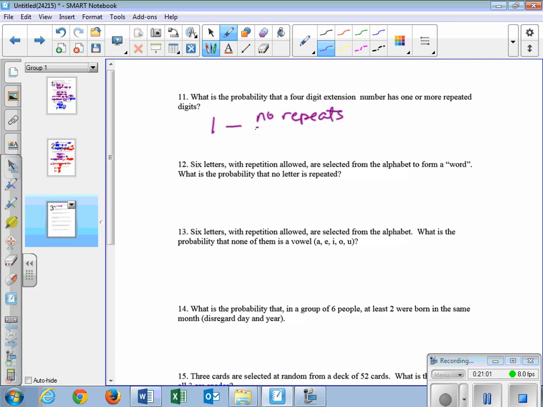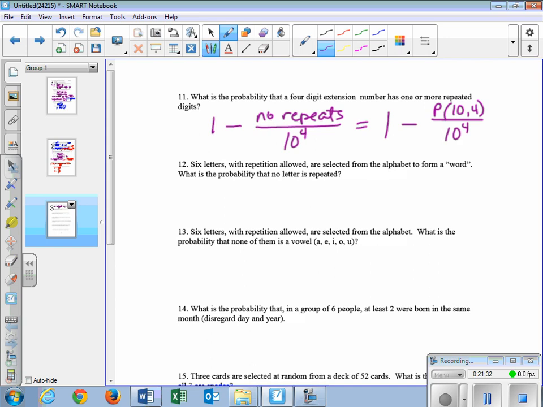That's what I'm going to do. In my sample space, again, it's a digit, so I can go 10 to the 4th. Those digits can repeat. So thinking about this, we have to think no repeats. That means I have to use a permutation or a combination. And since I'm doing a 4-digit extension, the order does matter. So I'm going to do a permutation. I have 10 digits, choosing 4. And there it is set up.